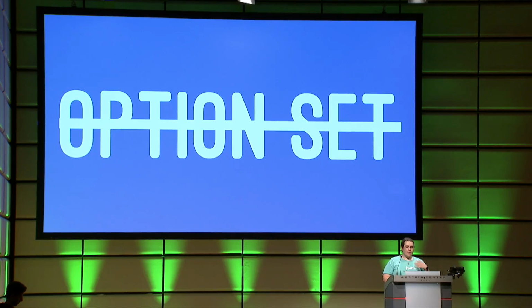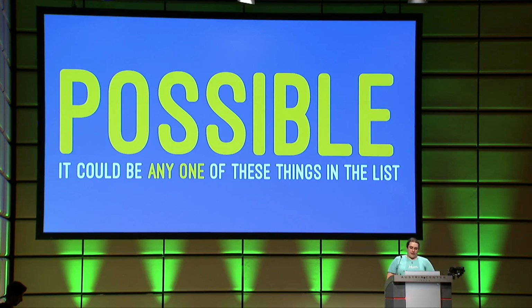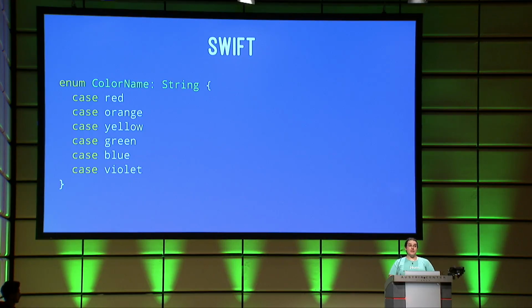So let's go back to thinking of enums as a list of possible values for something. Now, what do I mean by that? So having a variable use an enum as its value indicates that it could be one of the things within the list. A very simple example is coming up with a list of color names based on the value of their underlying string. So this is a list of possible colors. This is not a list of every possible colors. This is certainly not a list of every possible string. There could be other colors that you use.